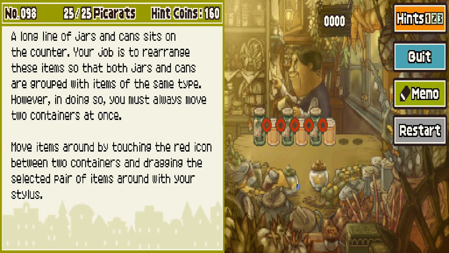Jars and cans one. A long line of jars and cans sits on the counter. Your job is to rearrange these items so that both jars and cans are grouped with items of the same type. However, in doing so, you must always move two containers at once. Okay. So it's like that. Can only move two at once. This doesn't seem that bad.